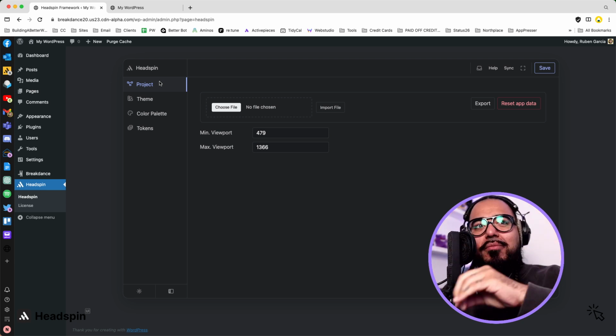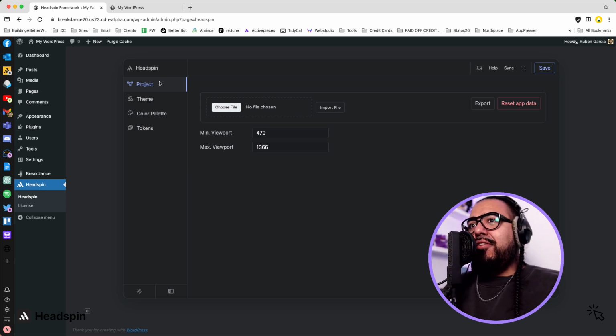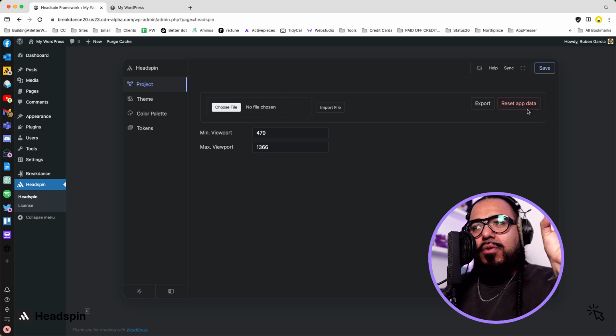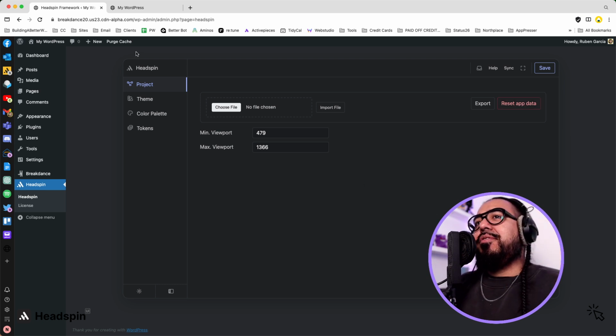You save that file, install Headspin, install the file, and then all your tokens are there. If you want to reset Headspin from 0, you can hit that big red button. I don't recommend doing it now because you're going to delete everything and it's lost forever.